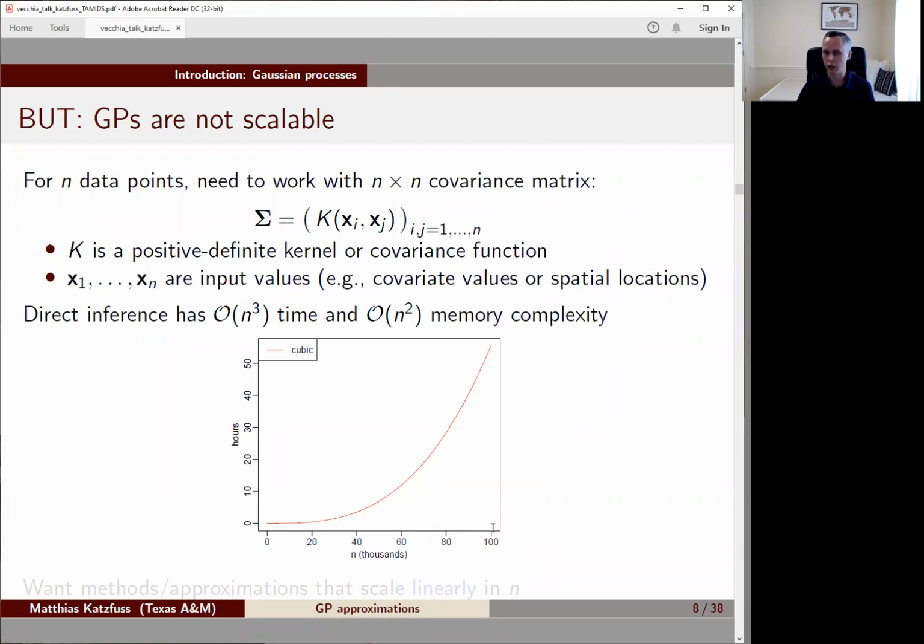Even with 100,000 data points, it's almost impossible, at least on a regular workstation, to really just do direct inference using a Gaussian process without any simplifying assumptions or additional tricks. And so this cubic complexity is really hurting us when we get to larger n. And so what we want in this talk, basically, is methods or approximations that scale roughly linearly in n. And as we'll see later, on top of that, our methods are very parallelizable, and we can even do some things like mini batch subsampling to speed things up even more. But roughly speaking, we want to get from this cubic to linear complexity in n.